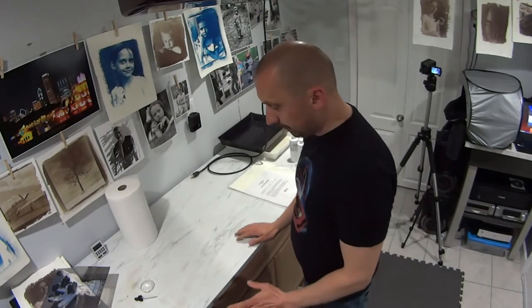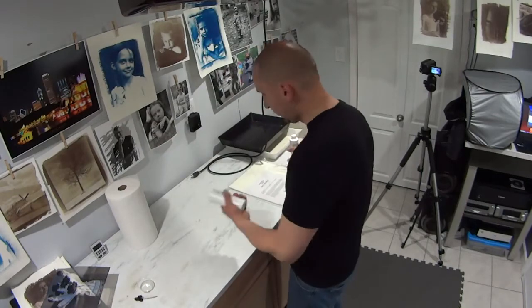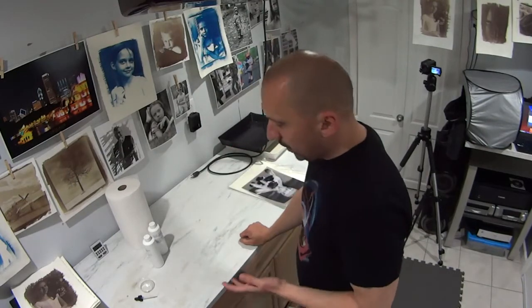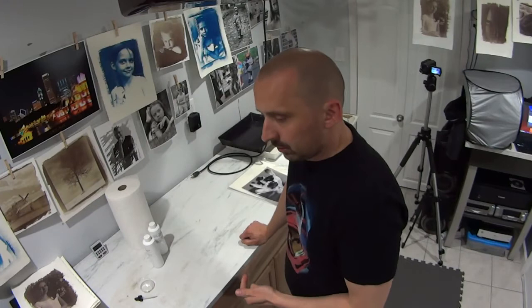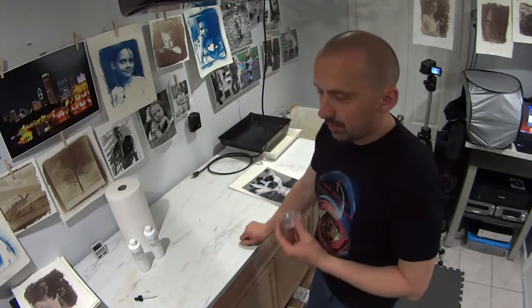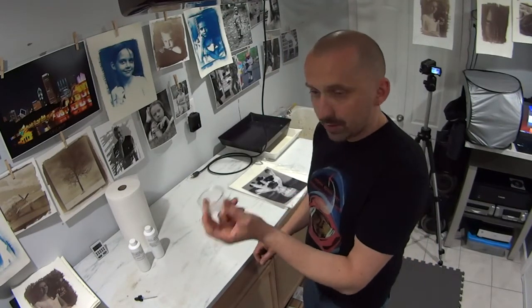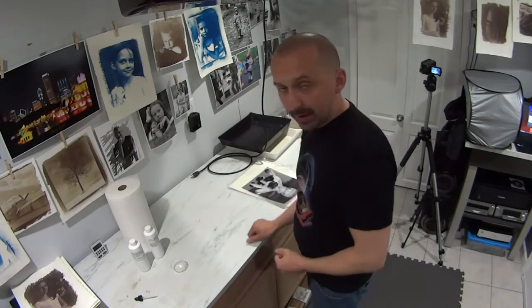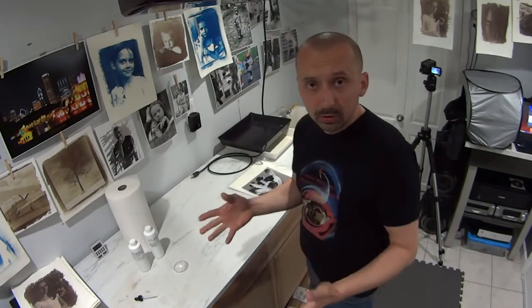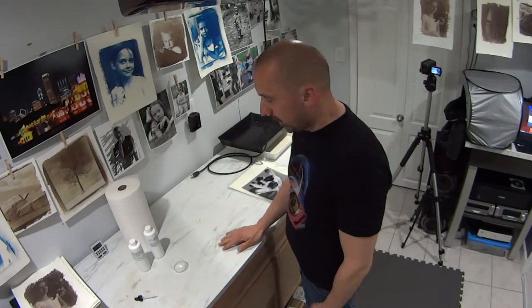Now for these prints, what you need to do is premix your chemistry, or mix them together. So I know for roughly an 8x10 print, I'll be needing 20 drops of each chemical. So I'll put 20 drops of ferric ammonium citrate and potassium ferricyanide each in this little mixing vessel, and I'll swirl it up and coat my paper. Once the paper is coated, I'll use my Revlon dryer to dry the print. Then the negative goes on and everything goes over the UV box. Simple. Let's do it.